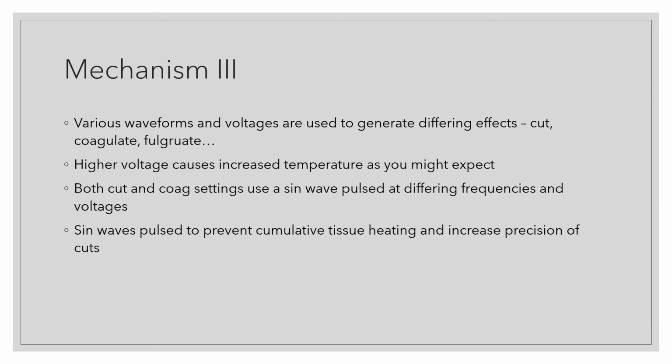The sine waves are pulsed to prevent cumulative tissue heating. You can imagine if you just carried on absolutely going to town with your cutting, the tissues would gradually heat up more and more and more, and cause a much larger area around the tip of your diathermy finger switch to be damaged. And so those sine waves are pulsed to try and restrict to the very tip where the heat damage is occurring. And along with high voltage, cut setting is pulsed at higher frequencies to generate higher temperatures.